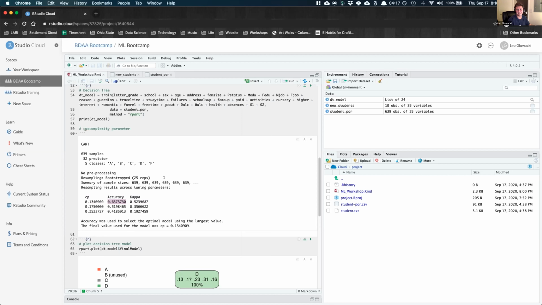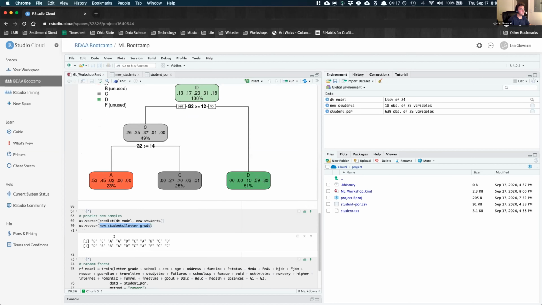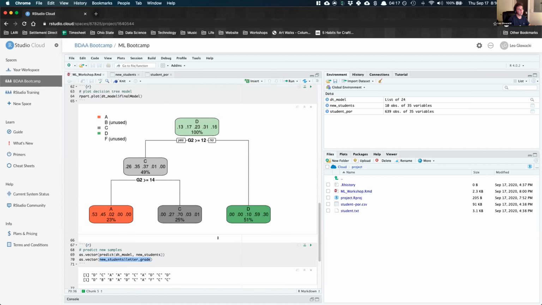It's not really great. But if you take into consideration the fact that when we're wrong, most of the time we're only off by one letter grade, then it's not so bad.